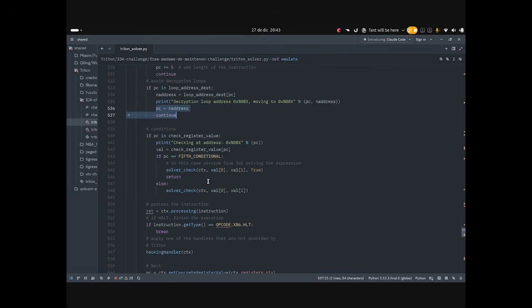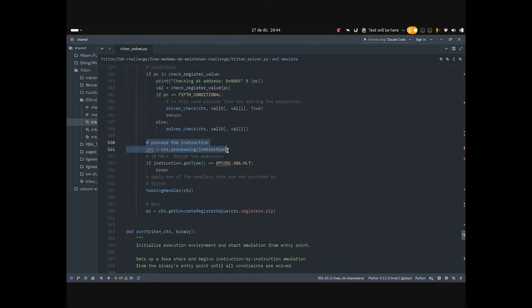And now the key part of the symbolic execution process. If PC is one of these checks that we have to do, and it's not the fifth conditional, which means this else, just provide the context with the value 0, which is the register, and the value 1, which is the constant value that we are going to compare with. If it's the fifth one, and this is the last one, we provide all the information that we set, but also we provide this flag saying, okay, now I want you to solve the equations with all the constraints, and I want you to give me a model, which means that we will retrieve the flag somehow.